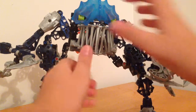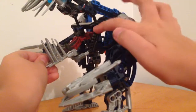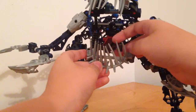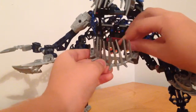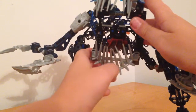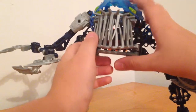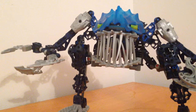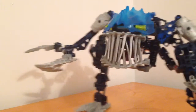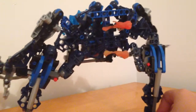Other features on the head: you can open up the mouth — there are these Mata arms used as a jaw. There's also this Piraka foot which acts as a tongue in red, the same one used on Piraka Hakann. The spines from Irnakk also come in Maxilos and Spinax in silver color, so they're not exclusive. But the headpiece is exclusive to this figure and can't be found in any other colors.